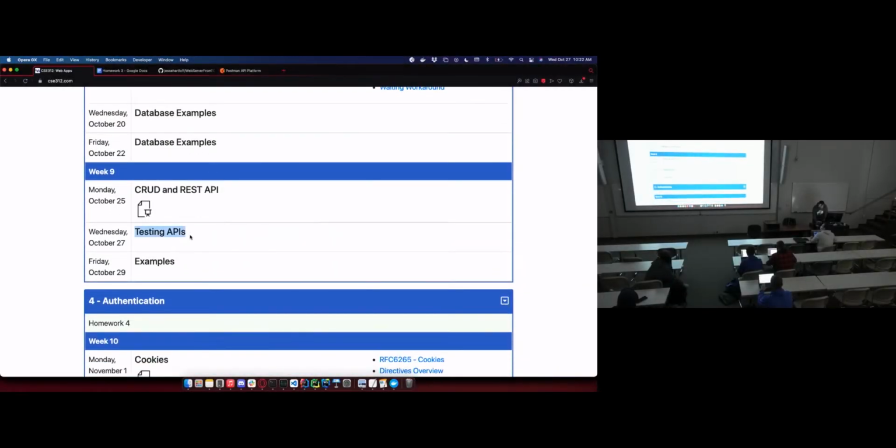All right, so we're going to talk about testing APIs today. I realize, preparing for this lecture, I have enough stuff to present, but talking about Postman, I just don't have a lot to say about it. It's pretty straightforward. You go to Postman, and I'll give you demos and everything, but the interface is just really nice. I don't have a whole lot to say about it.